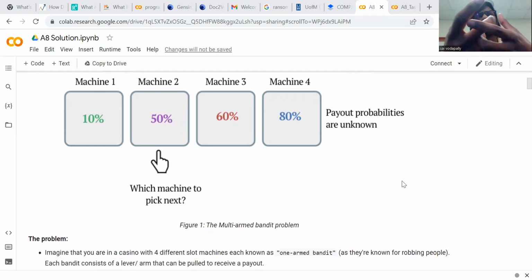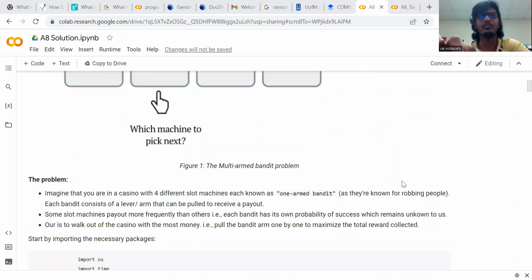Every time you pull, you get either a success or a failure, so it's basically binary: you either get a reward, or you get a failure. Each machine has a different probability. Our goal is to maximize the reward function.